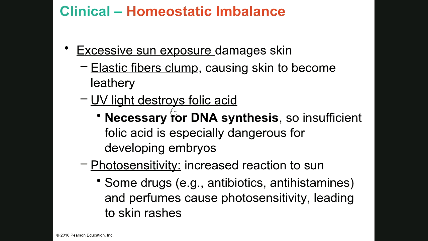Well, there's something called folic acid. Folic acid is something that is required for DNA synthesis. So in order for us to synthesize DNA, we absolutely need this folic acid. And UV light destroys folic acid, right? UV light not only destroys DNA itself, but it also destroys the precursor that is required to make DNA. So again, too much UV light is really bad for the DNA.